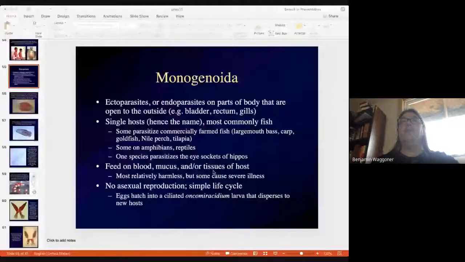Anyway, when I was looking for labs for this course, I came across an old, 1940s era zoology textbook, which are sometimes worth looking at because they can have interesting ideas. And sometimes they have really nifty ideas for labs that have been overlooked. One of them had suggestions for labs you could do that involved monogeneans. And the suggestion was that you should just go out to a pond.